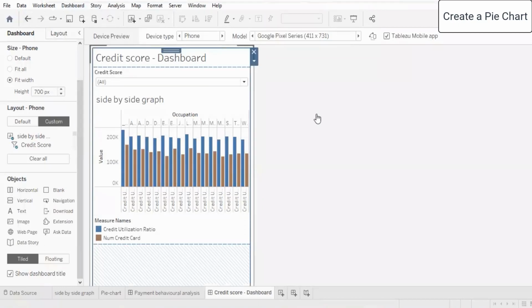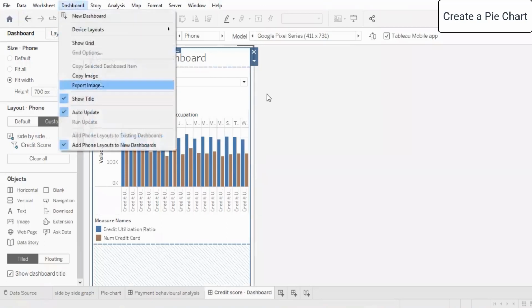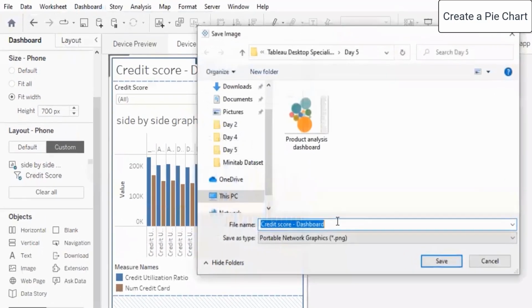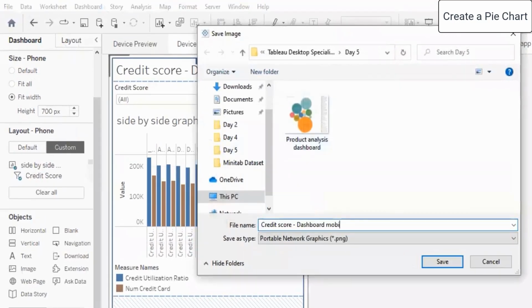Mobile format. Suppose I come here and save this, export this image. Dashboard. Mobile layout. That is how I'm saving this.